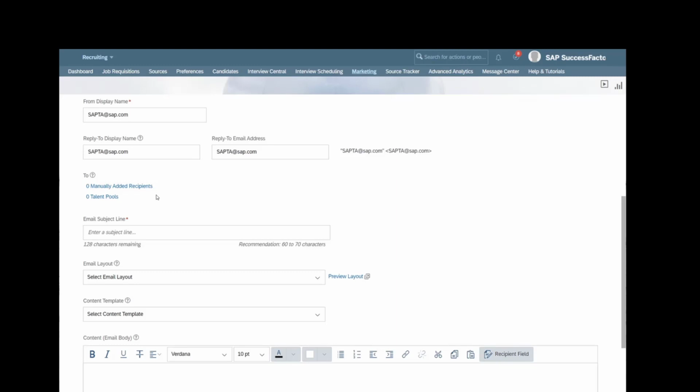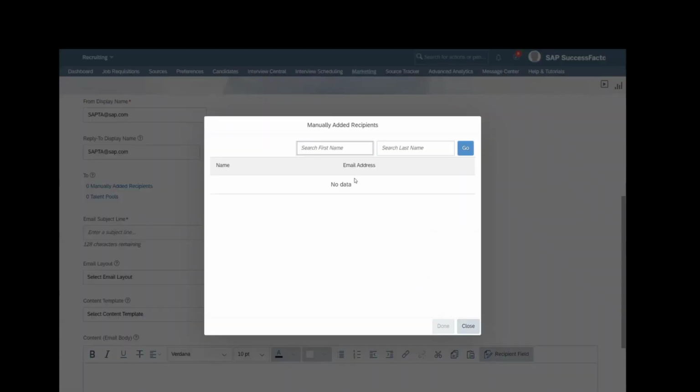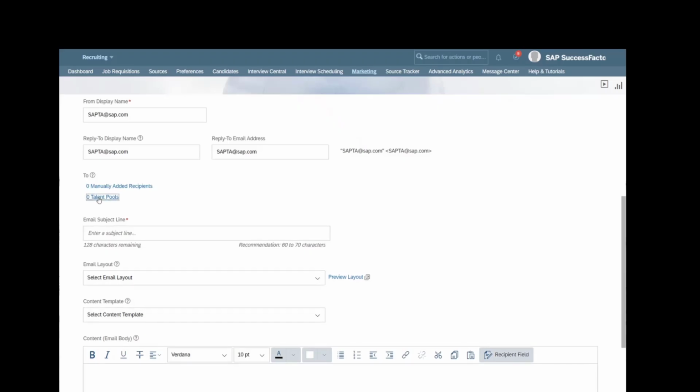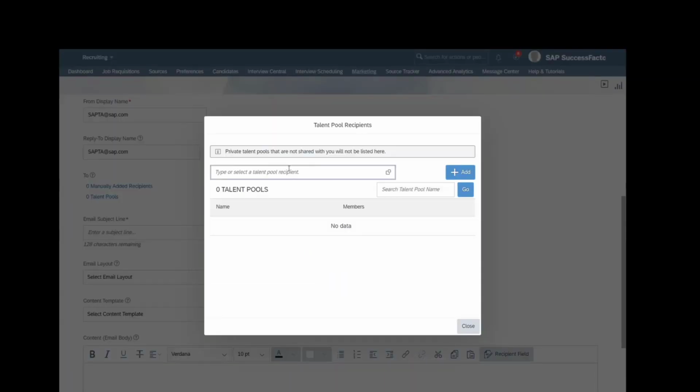There are many different ways to add candidates to your email campaigns. You can do so right here within the email campaign, as well as in a couple of different areas of CRM. So if we manually added in candidates, say from the candidates tab, we searched for candidates and then specifically selected individuals to add to the email campaign, we could view those users here, and then we could filter by those recipients. Additionally, if we added in talent pools, we could add in those users here as well.